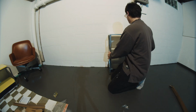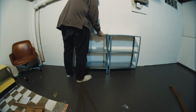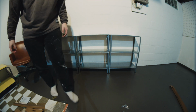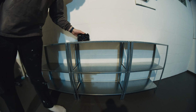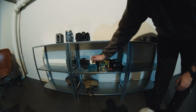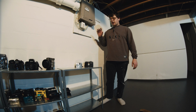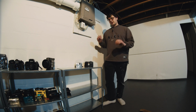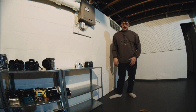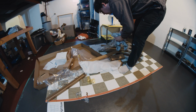Nope. All right, one. Sweet. That's a good start. We'll make it look pretty later once we have everything unpacked, but I think that's a good start, and it's nice to have things unpacked. It's starting to feel like a real space now, and I'm very excited.